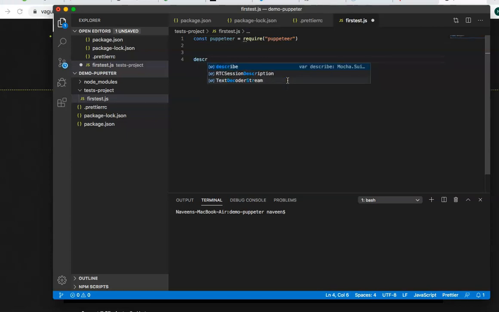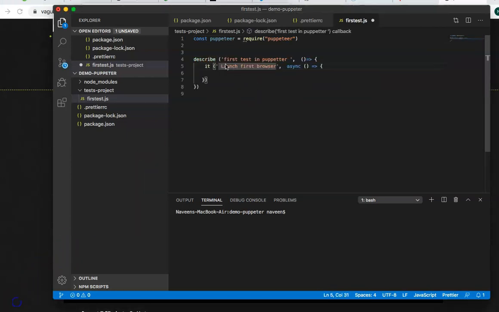Then you do a describe, and what it basically says is describe: this is the first test that I'm going to execute, and it means that this is a suite, and this is basically the test under that to be executed. And then, like I said, it's all an async call, which means that you are going to execute them in an asynchronous fashion where there will be a little bit of a wait before things get executed. But like I said, it's still really fast the way it does things.